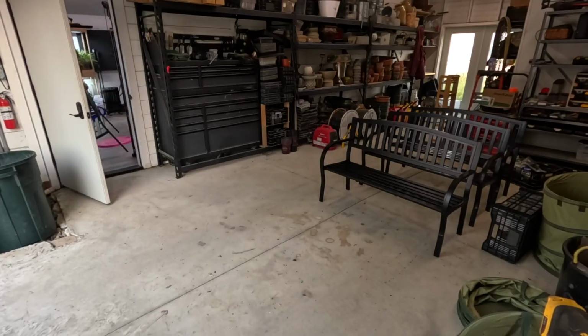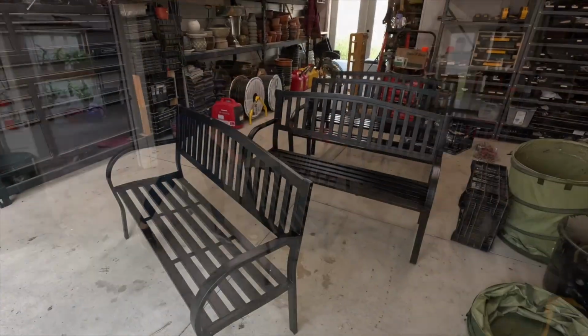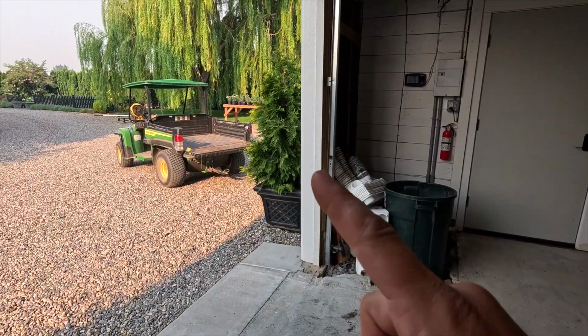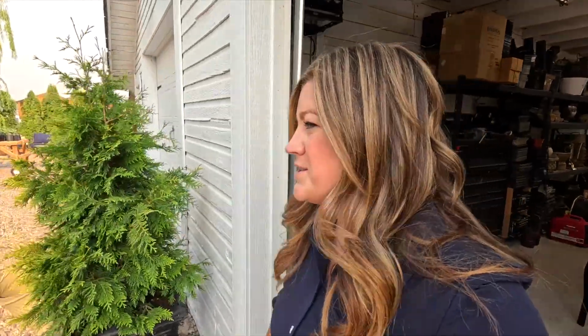Sturdy. Okay, there's all 4 of them. I think we could fit 2 of these in the back of the Gator. We're going to give it a try. It's not too far though. I could just carry each one of them over.